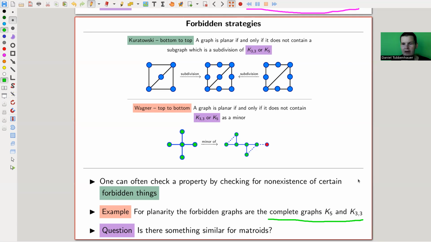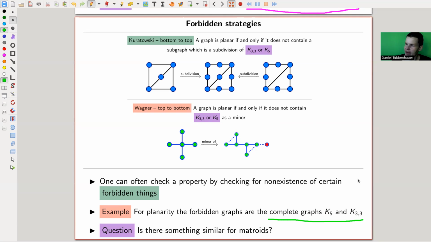There's a certain kind of witness set that you can check the property on. And if you're lucky, the witness set is not too large. So in this case, it has just two elements. And there are two ways to do this, either via minors or via subdivisions. Okay. And the one I would like to address today is the minor version.